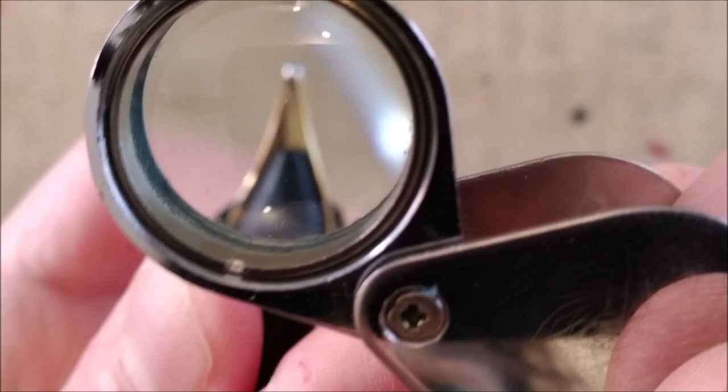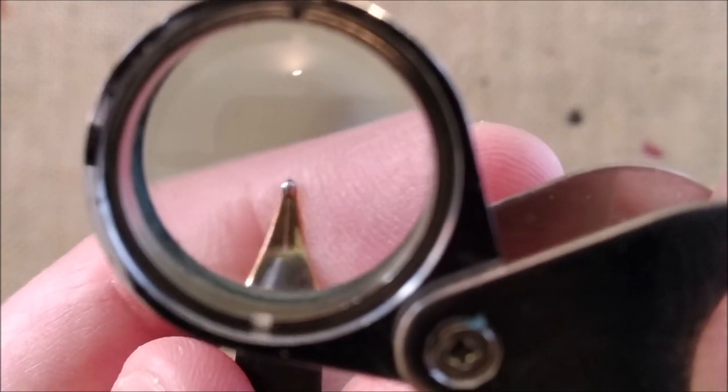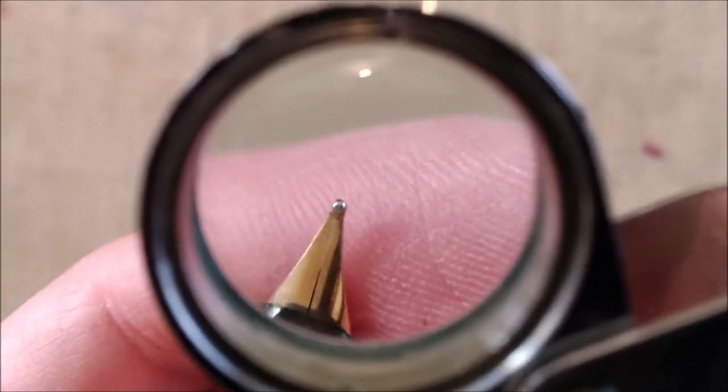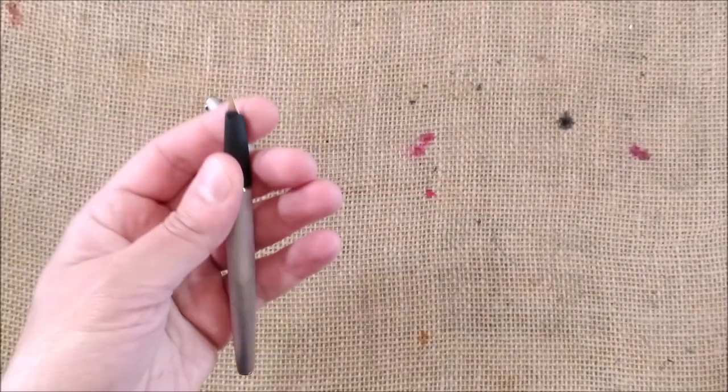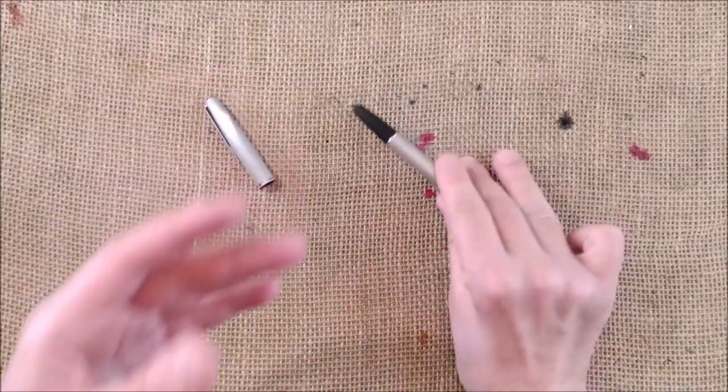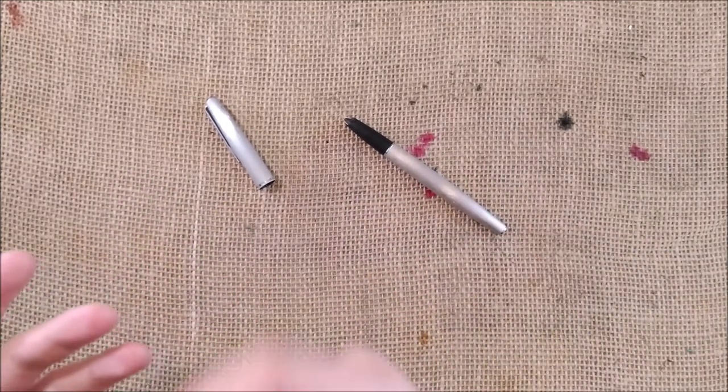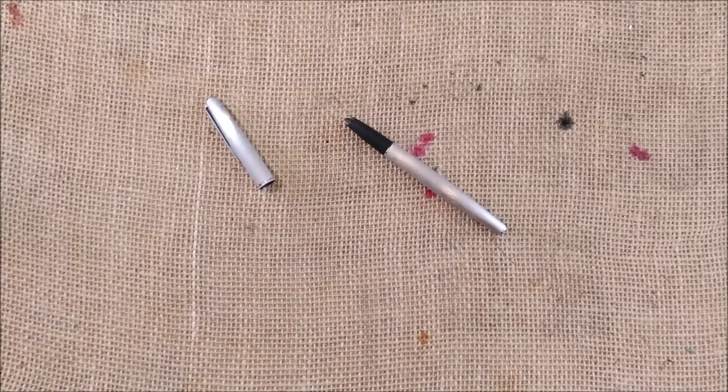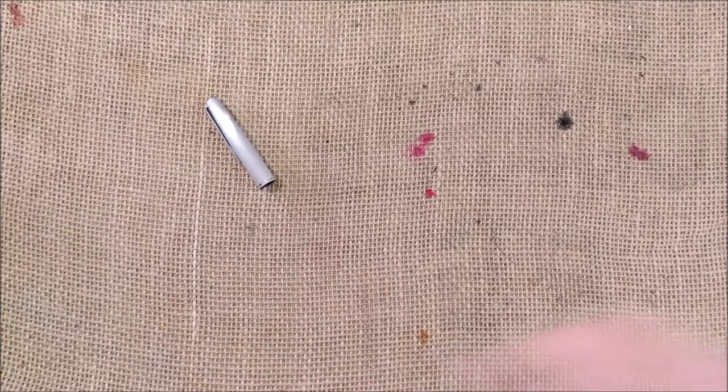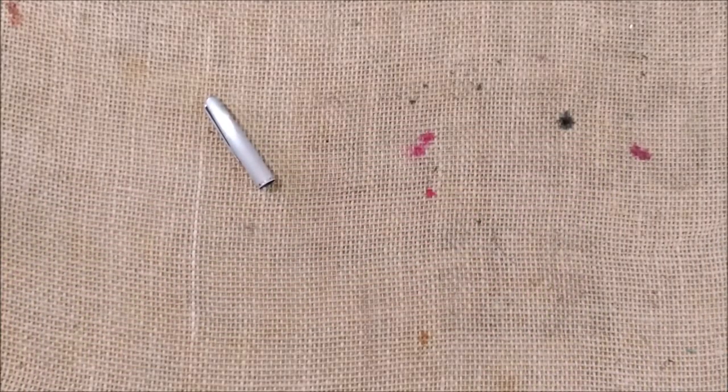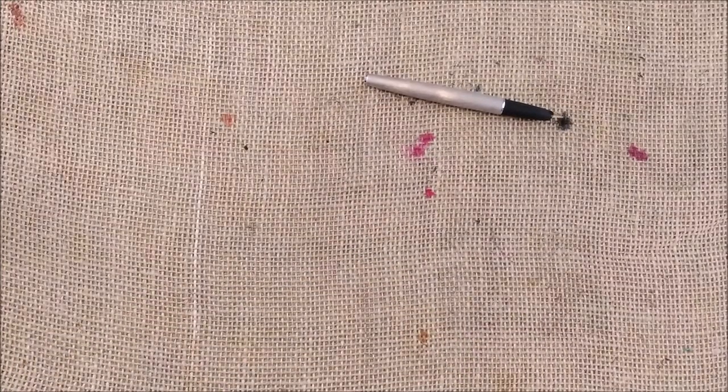Yes, I guess, because when we look at the pen that has, let me try to focus this, that has a gold nib. Usually the nib is gold colored and the tip of the nib, because it's not gold, it is silver colored. When you have a steel nib, that is silver colored, of course, and the tipping is also silver colored, and then it is usually all plated after that, and when it's gold plated, even the tipping gets gold plated. So, this one is not the same color as the rest of the nib, and I would think this is a gold nib. And it has a very nice iridium tip. I'm looking at it through the loop.